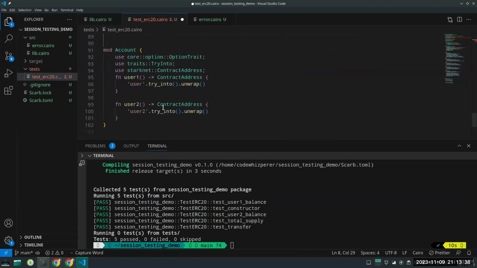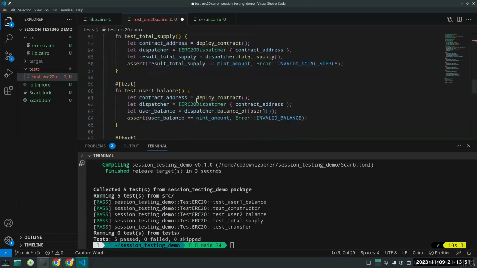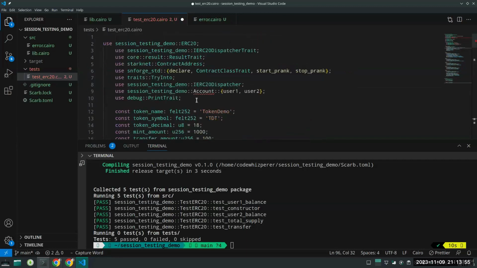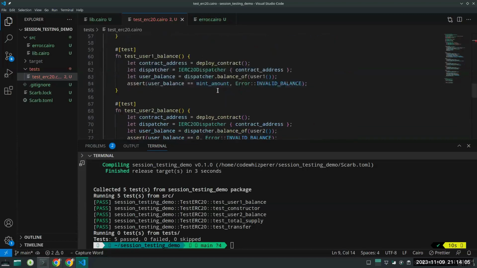Comments. Accounts which are not found. Cases.